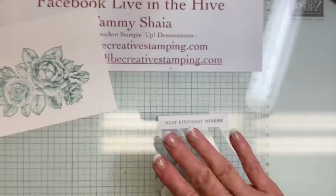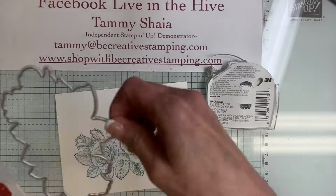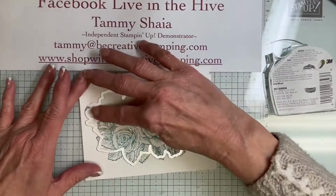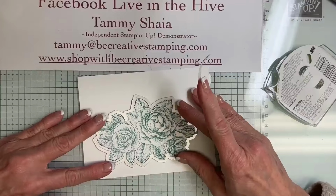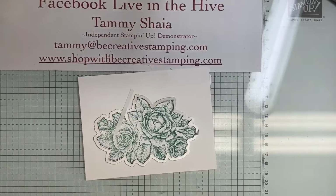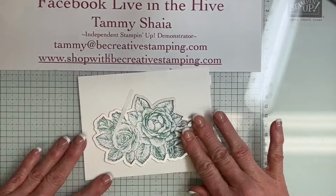And I'm going to be bringing out some Post-it note tape and the die. And I'm gonna tape it to the paper. There's our big die right there. This is an easy one to align. It really is a very beautiful stamp. All right, so I'm gonna use a little Post-it tape. And I'll put a little piece there. I probably didn't need such a long piece. And I think that will work as well.